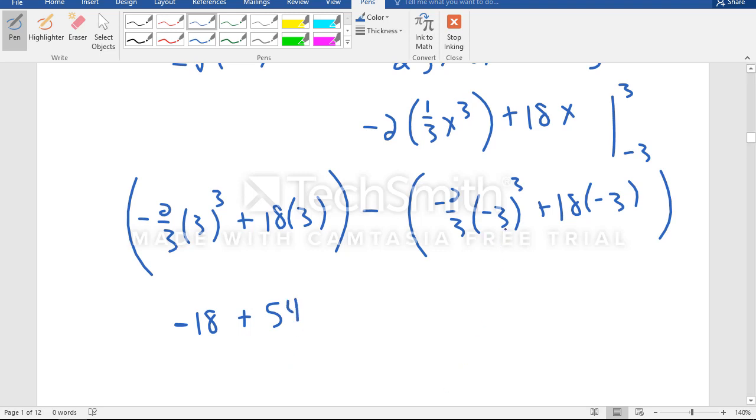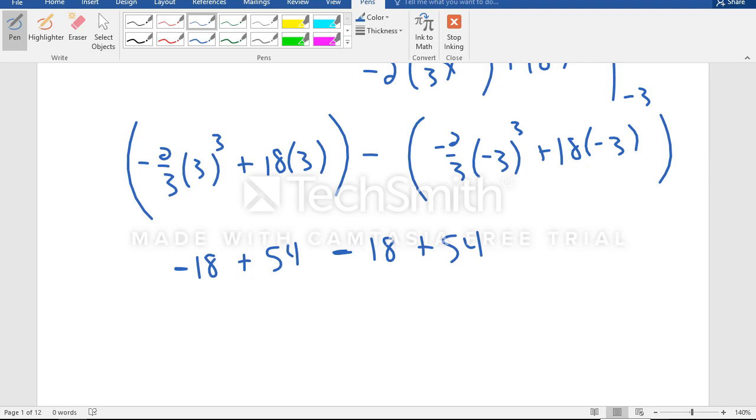And then same thing here, right? I could factor, I get -1 cubed, which is -1. I could pull that out, I get positive, and then I'm subtracting that. And then again, 3 cubed over 3 is 3 squared, which is 9 times 2, which is 18. And then again, 18 times 3 is 54. This is -54, and then I'm distributing this negative, so that's +54.